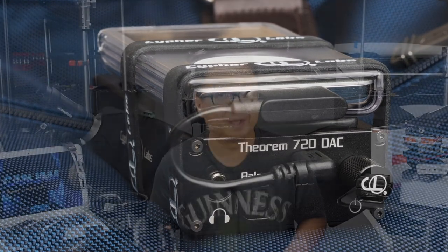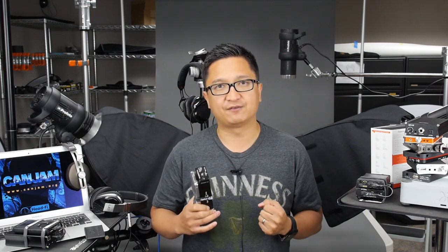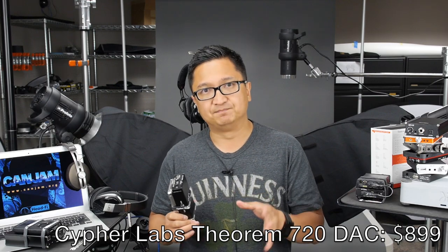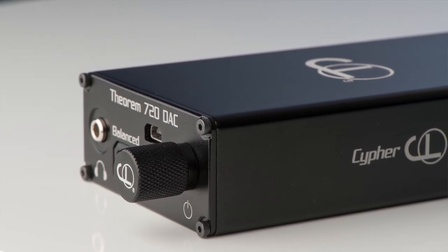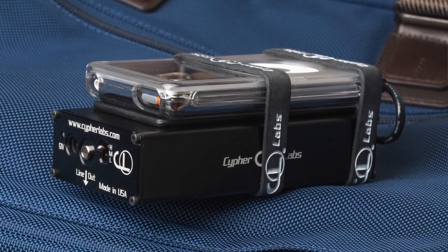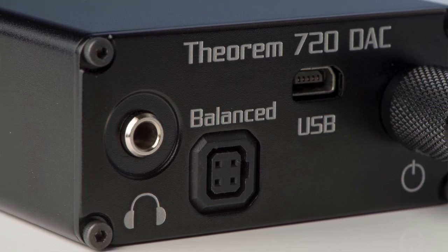Now, of course, another key consideration in picking something is going to be price. And in that, we're arriving at one of the other couple of criticisms I have of the Cypher Labs Theorem 720 DAC. It's price. At $899, it's expensive. It's, to the best of my knowledge anyway, the most expensive product in its class. But again, thinking of the use cases that it excels in, there's really nothing that competes with it in terms of battery life and the charger functionality. And the performance, again, is spectacular, comparable to the Sentrance Hi-Fi Mate, even if I give a slight edge to that in terms of sonic performance. But altogether, you do pay a high price to get the things that it excels at.